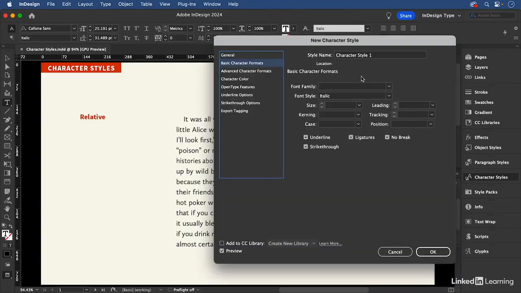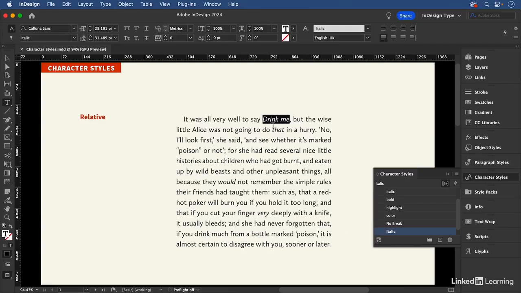And here's what's important. In this particular case, and this is how I want most of my character styles to be, you'll see that I need to call this italic one because I already have one called italic. You'll see that most of the options are left blank, and that's how we want it to be. We don't want to specify the font family. We want the font family to be relative to the paragraph style that the character style is applied in. I'll cancel out of here because I already have one, and you can see that character style has been applied right here.